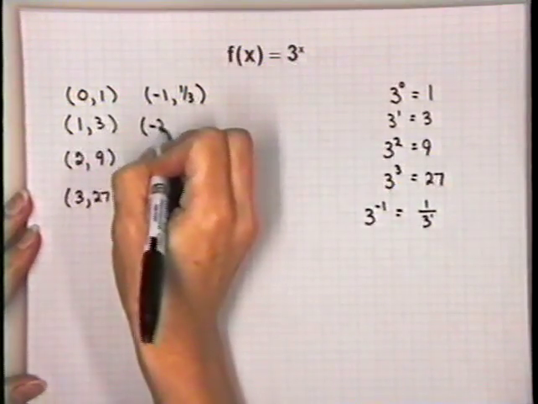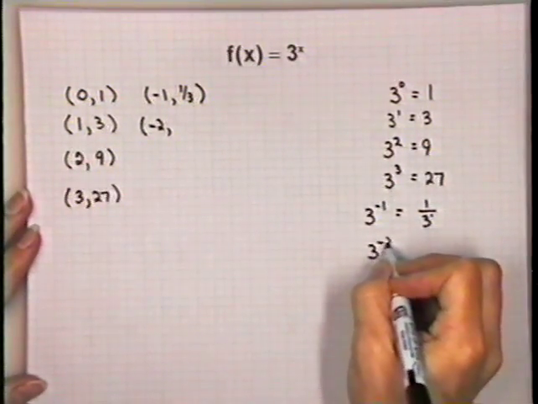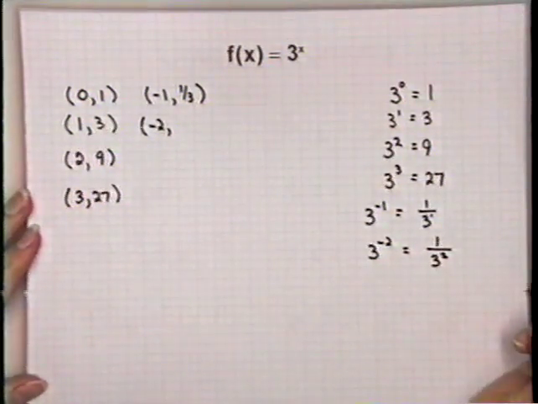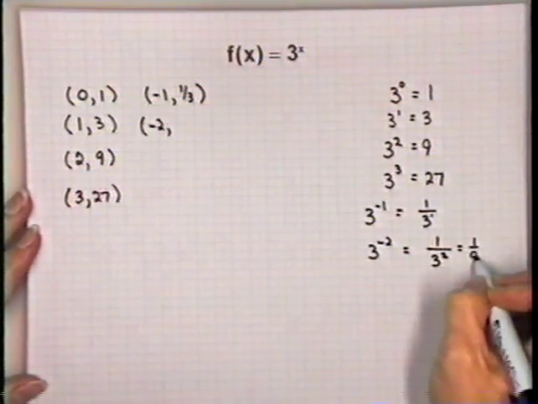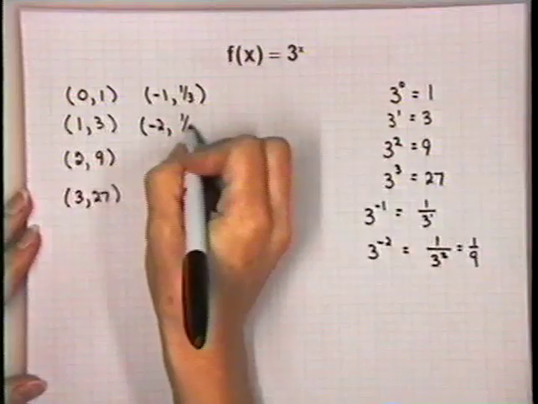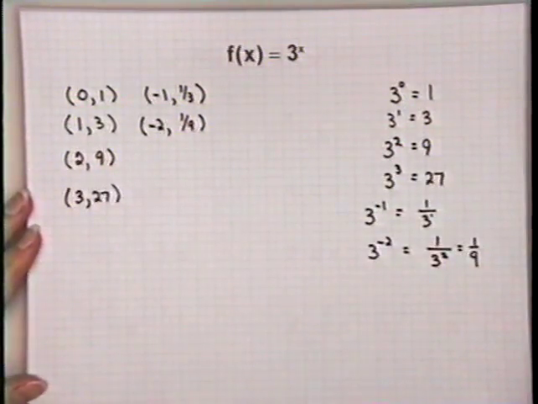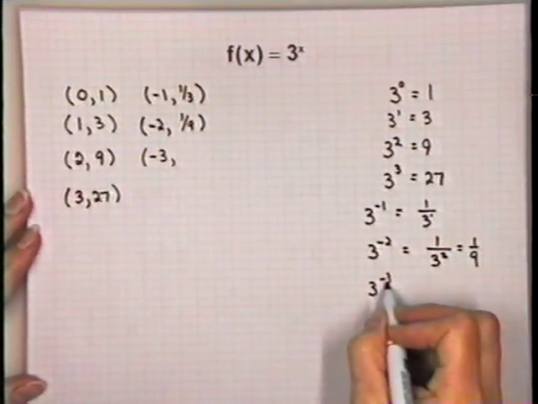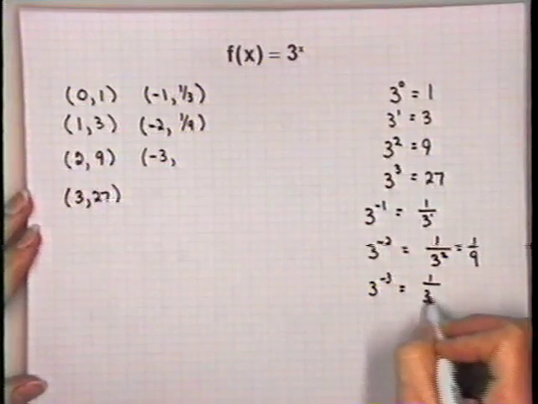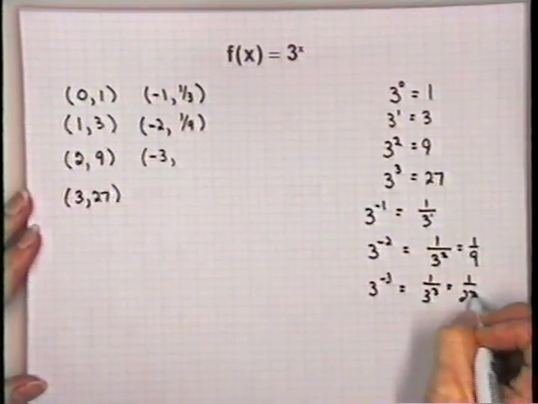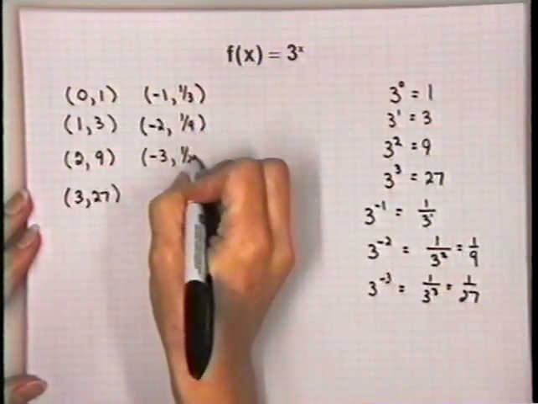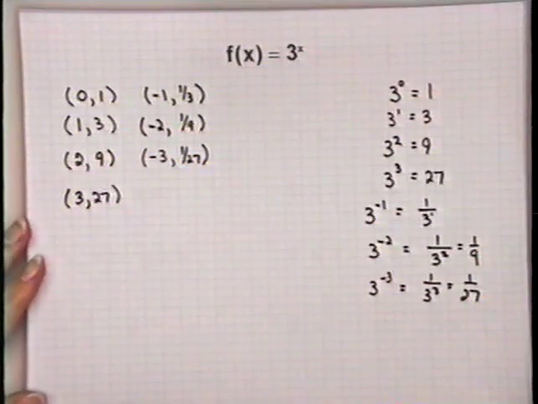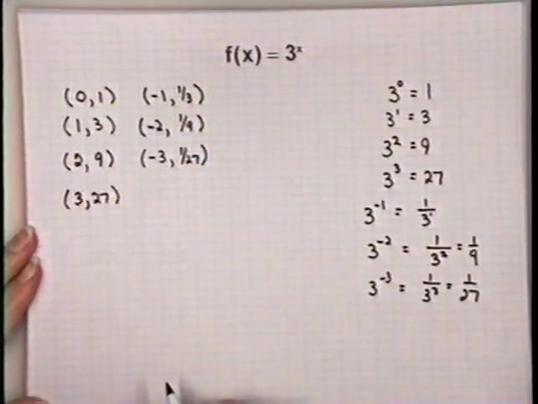Well, what about an exponent of negative 2? If I choose x to be negative 2, 3 to the negative 2 means 1 over 3 to the positive 2 power. If I simplify that, I have 1/9. So negative 2 would be paired with 1/9. Let's do one more of these negative exponents. How about negative 3? So if I have 3 to the negative 3, that means 1 over 3 cubed, or 1/27, doesn't it? Okay. So that would be a sample of some ordered pairs that we could get with 3 to the x.